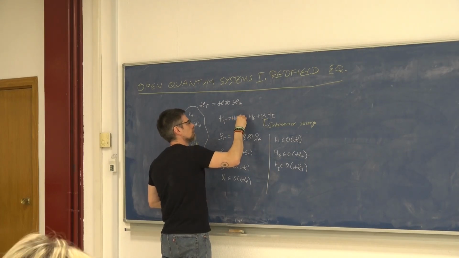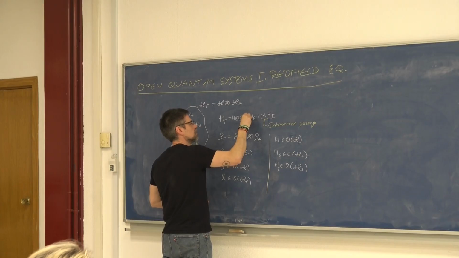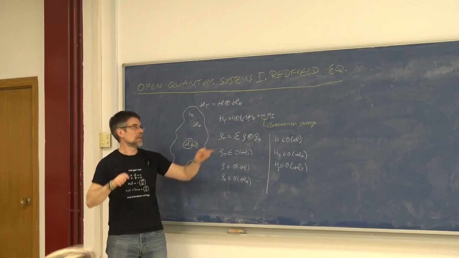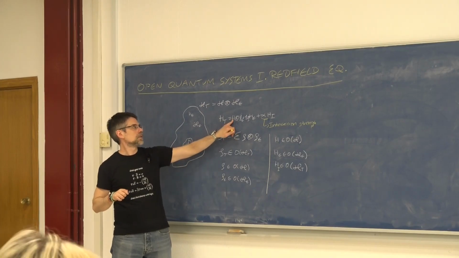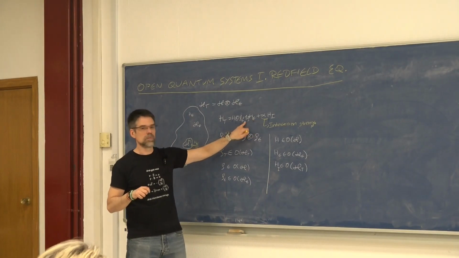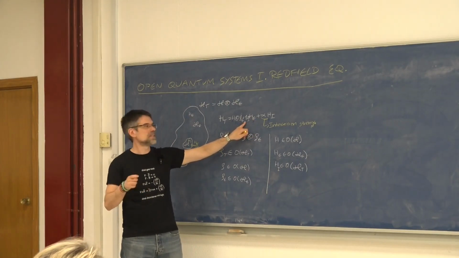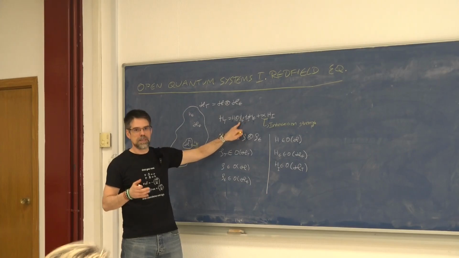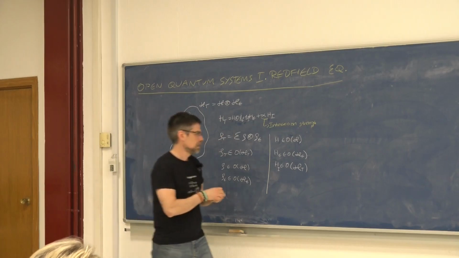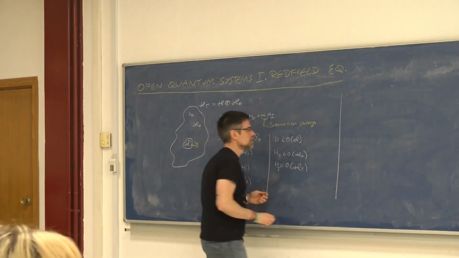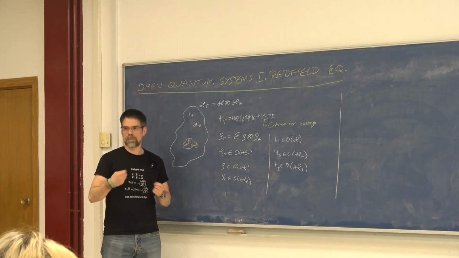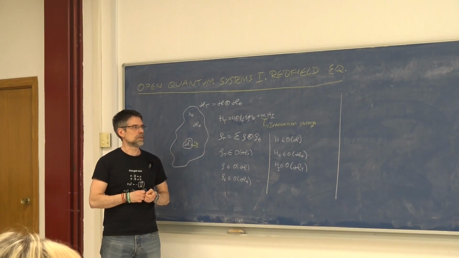Identity in the environment plus the identity in the system times Hamiltonian in the environment, and then all the dimensions match, okay? Basically, this means that we are acting on the system, doing nothing in the environment, or acting in the environment, doing nothing in the system, okay? So usually these identity matrices, we don't write them down, because it's just a way of making the notation lighter. But you have to be aware of where you are applying the operator.